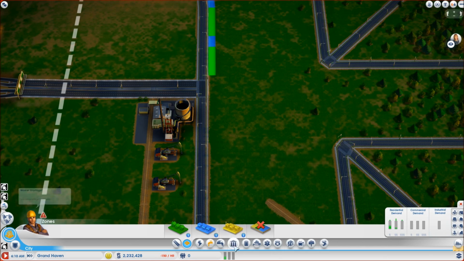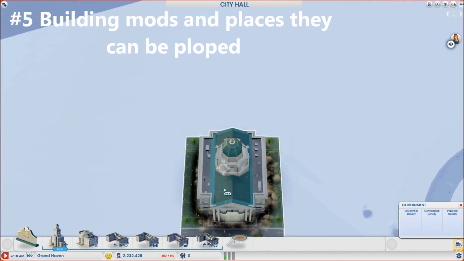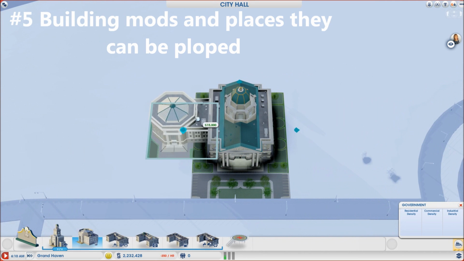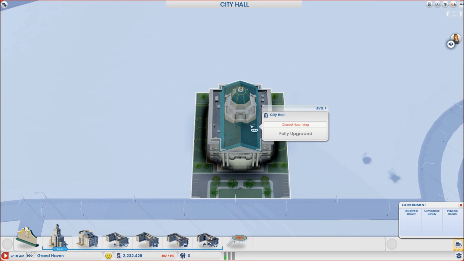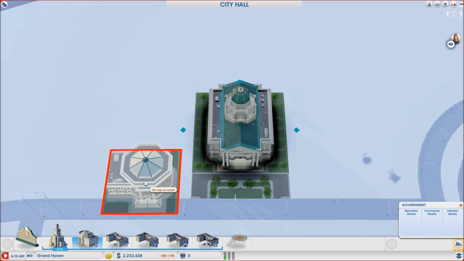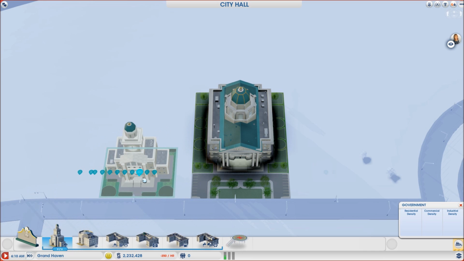Now let's move on to the government. What's up with this town hall and its mods? For example, the Department of Education can only be plopped on roads, but the Department of Finance can be plopped on 3 places onto the city hall itself. Why? I mean, look at this, it even has an entrance on the picture, so why should I not be able to plop it on the street, just like the Department of Education?